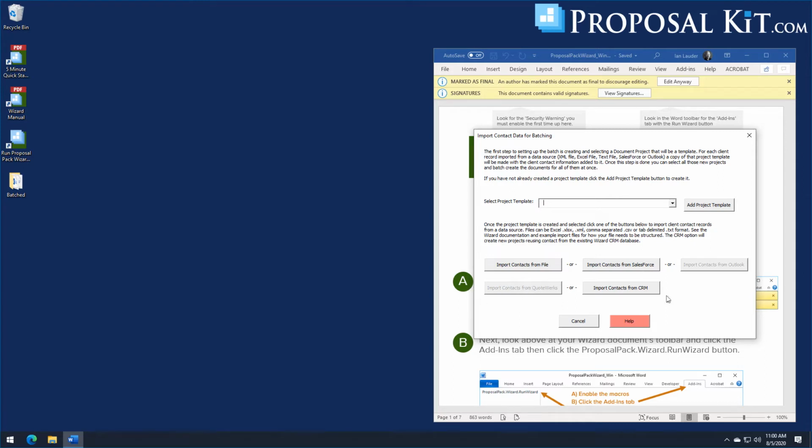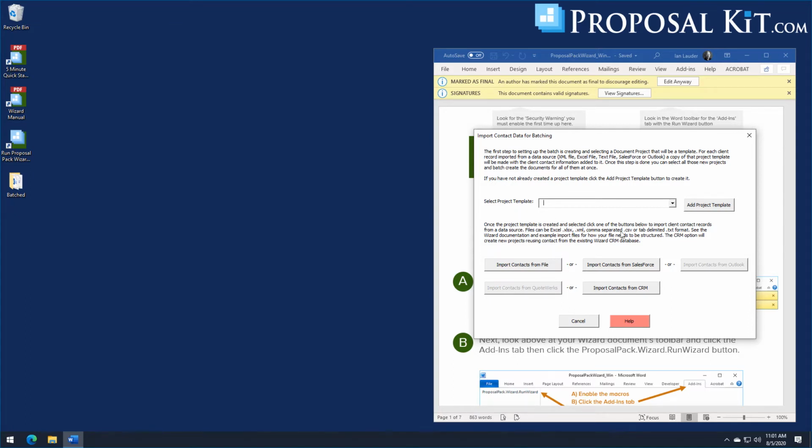If we have a list of contacts in the Wizard's built-in contact database, we can just import directly from those, or we can import from a file. Now, we're going to illustrate the file here, and a file can be an XML file, text file, CSV file, an Excel spreadsheet that just has rows and columns defining all of the individual data elements like first name, last name, company, phone numbers, and so on. So you do have to set up a file in the format that the wizard is going to be able to read, and we'll show how to do that.